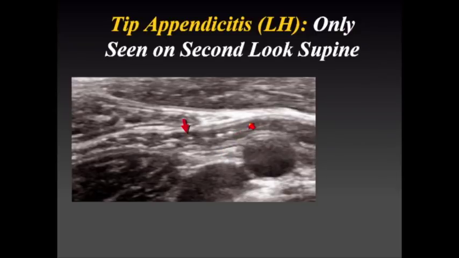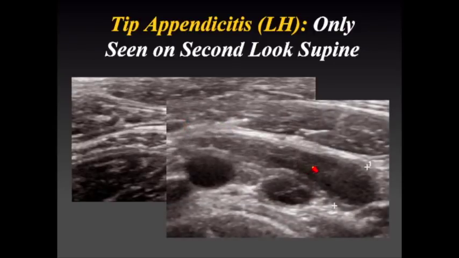And so here is the proximal base of the appendix. We'll talk a lot about this a little bit later. We see this thickened hypoechoic lamina propria. That is diagnostic of lymphoid hyperplasia, which may or may not be associated with acute appendicitis. If there's obstruction of the appendix, this is a classic mechanism for distal appendicitis, if the distal tip of the appendix is fluid-filled. The point I want to make here, this appendix was only seen on that second look supine view, so we're using 3 views.